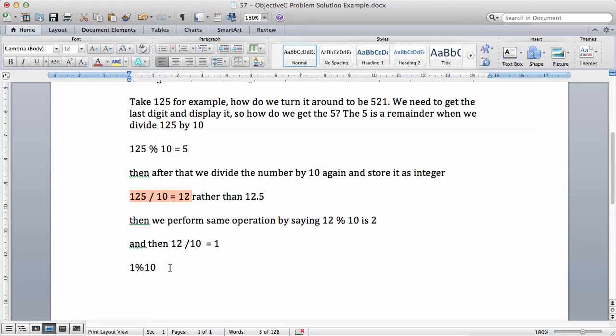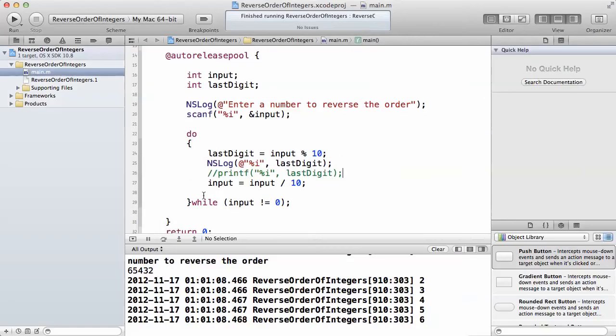The answer is 1, the remainder. Then 1 divided by 10 is 0. So then your program will quit, because we say here, while the input is not equal to 0. Here we keep changing the value of input: the value of input will be the input divided by 10. And here we are doing the modulo at the end of the loop.